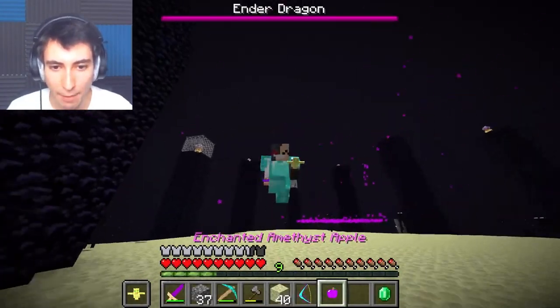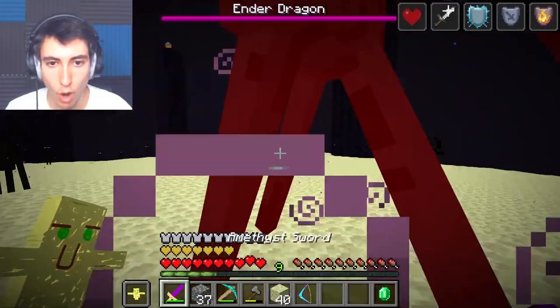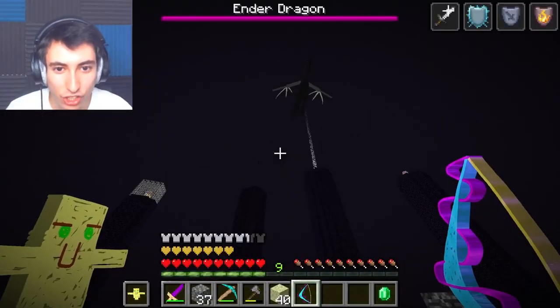Let's eat the enchanted amethyst apple. Oh my God, we have strength 3. Oh my goodness. Okay, wait, this is actually lit. Strength 3, right? Oh wait, whoa, 8, bro, chill. Yeah, easy, 2-shot, baby. Okay, what if we literally shoot the dragon with a god mode? It's enchanted, it has no enchants though.